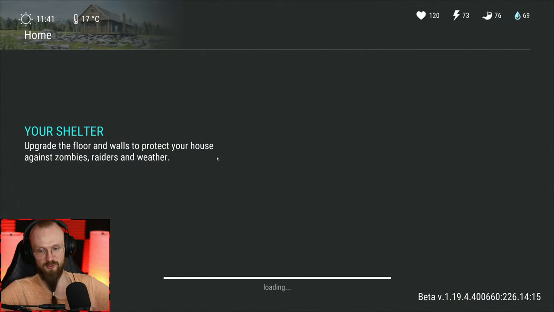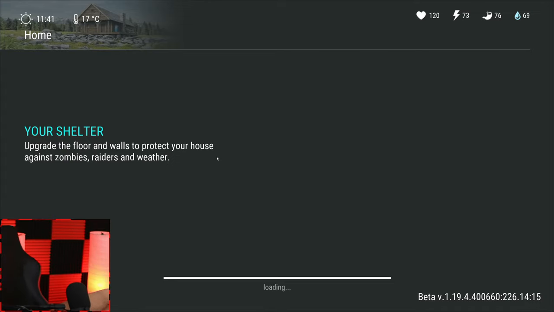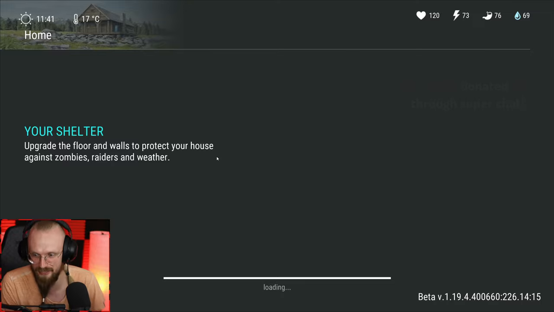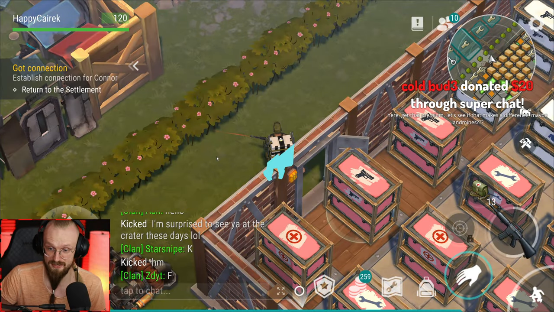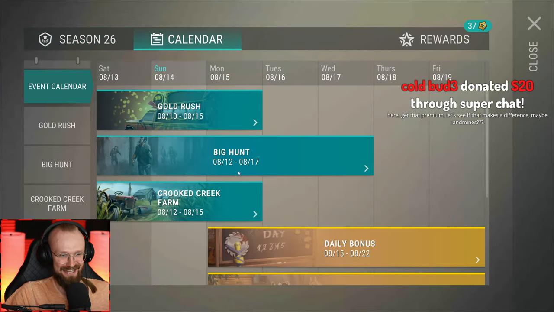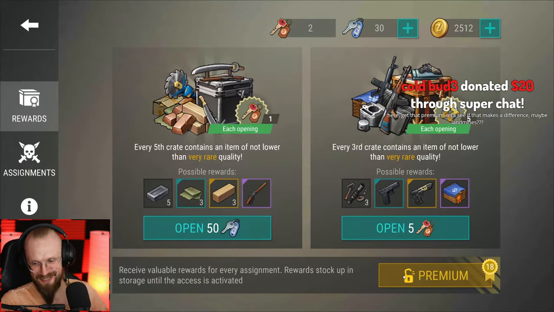Yo, Coldbud, thanks for the super chat. Here, get that premium. Stop it! You can't force me to get that premium. Let's see if that makes a difference. Coldbud, thanks for the super chat.